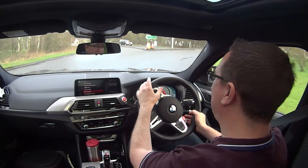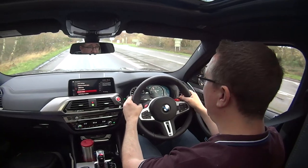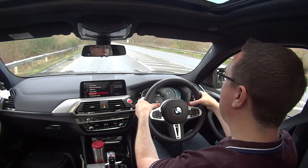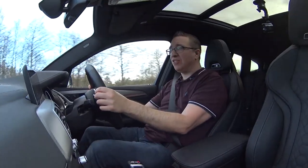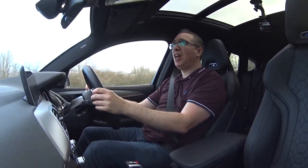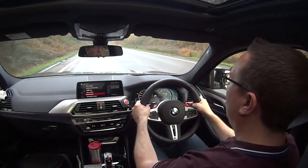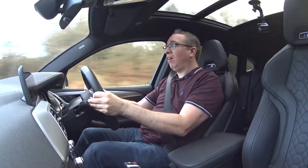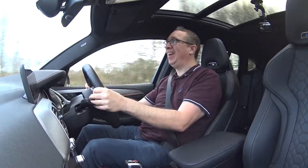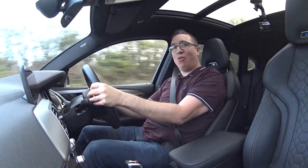Being in this car should give me an idea of what it's like, possibly for next year. So I've found a nice bypass — we can stretch its legs ever so slightly. We're going to press my M2 button, so everything has gone into its most aggressive settings. And we'll put our foot down. Oh my goodness me — oh wow! Yeah, that is outrageous!